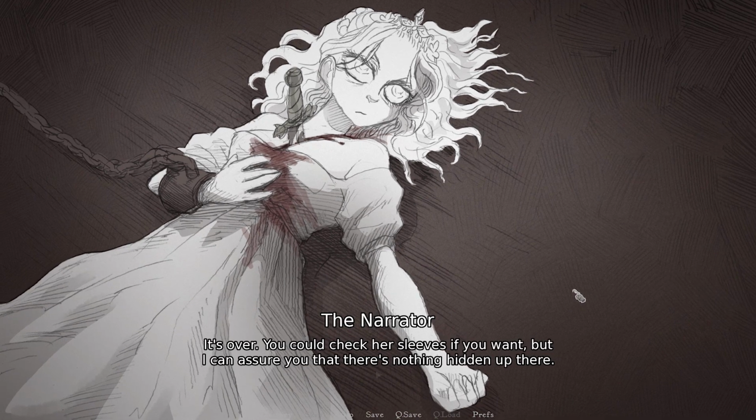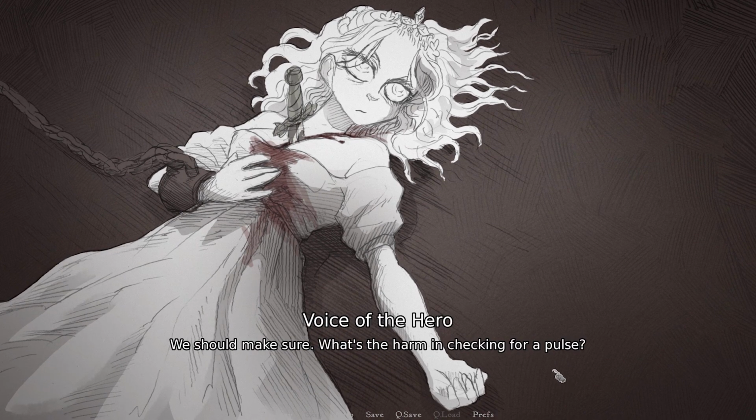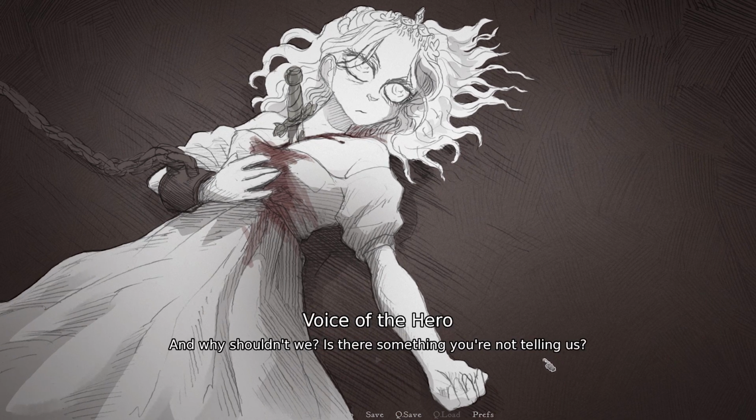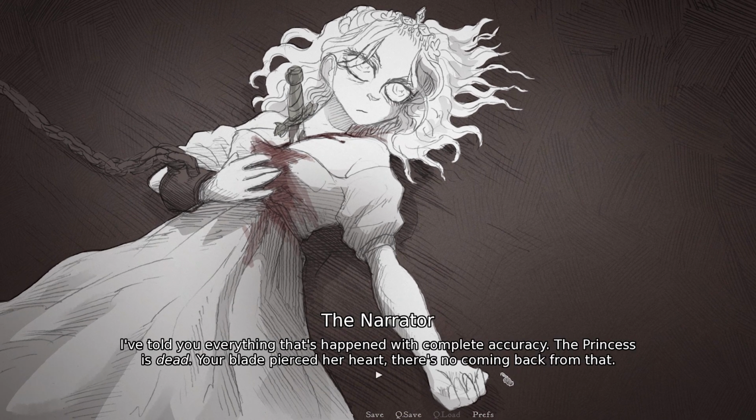It's over. You could check her sleeves if you want, but I can assure you that there's nothing hidden up there. We should make sure. What's the harm in checking for a pulse? I really don't think you should do that. And why shouldn't we? Is there something you're not telling us? I've told you everything that's happened with complete accuracy. The princess is dead. Your blade pierced her heart. There's no coming back from that.